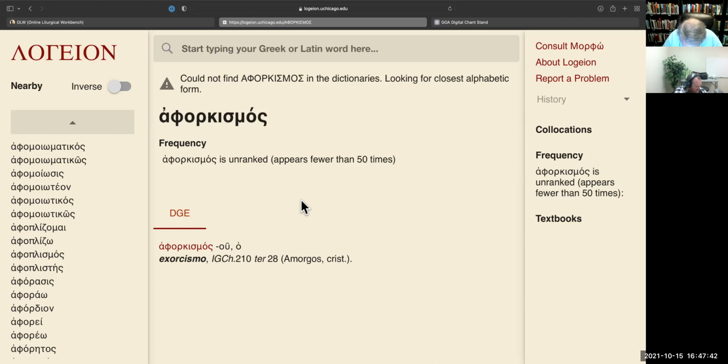So let me try looking at orkismos then. Oh, the other thing is I have Little Kittel, or not?